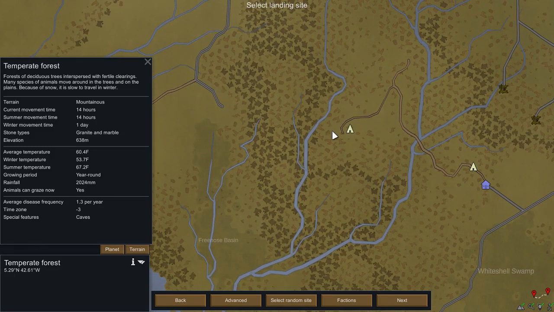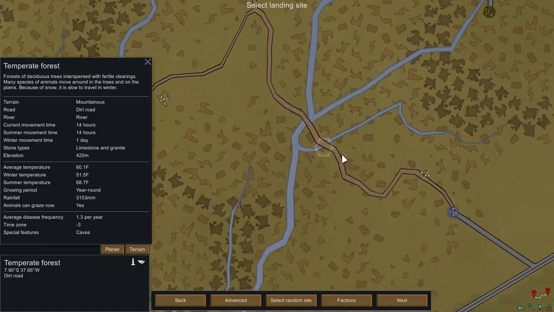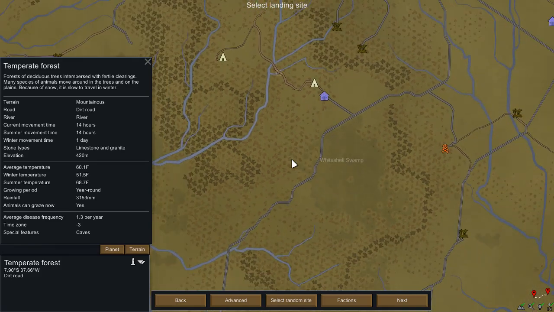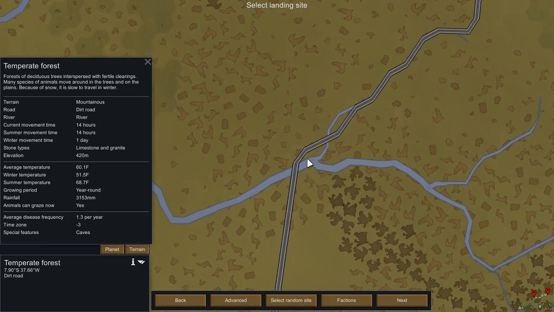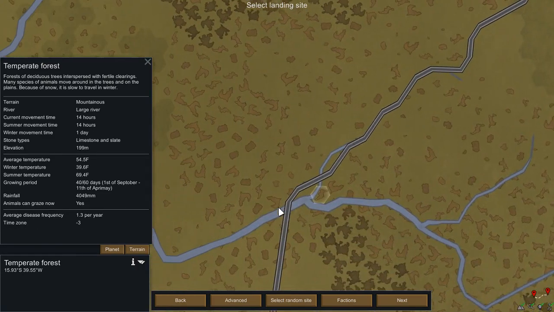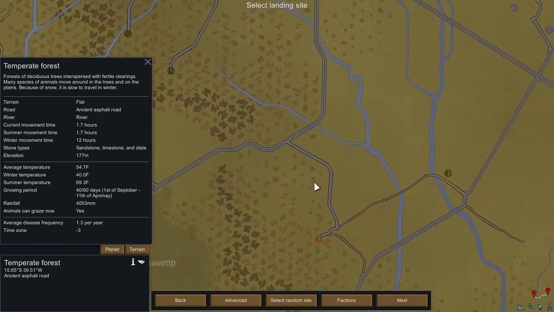I would like it to be an asphalt road, but it doesn't have to be. I mean, this would work for me. This could work for me pretty well. Because that's a dirt road, a river, and mountainous with limestone and granite. What about down here? What's the growing... Oh, that doesn't have an all-year growing season. It's the wrong spot anyways. It would be that one, which is a flat area.